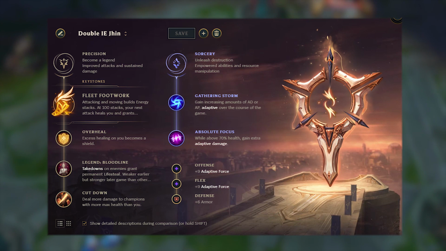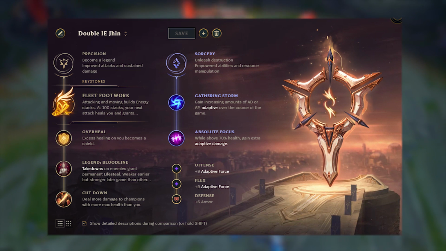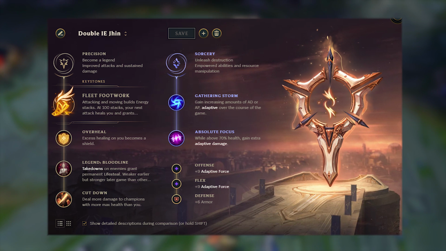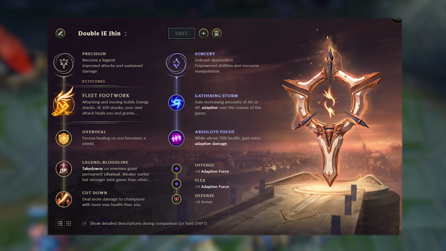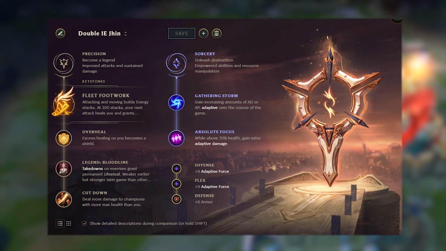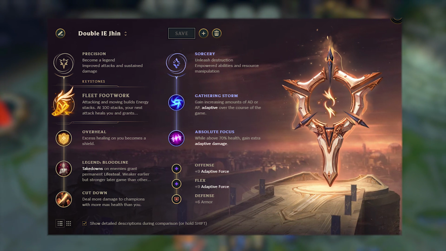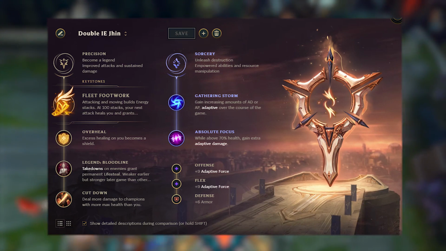Next, you're going to be going Sorcery, which is Gathering Storm and Absolute Focus. It's going to essentially just give you a lot of AD for your full AD, IE stacking build. Absolute Focus only works when you're above 70% HP, and since you'll have a lot of AD and lifesteal from Bloodline, you won't have a problem staying above 70% HP for most of the game.